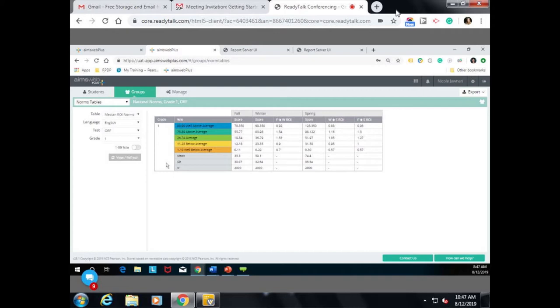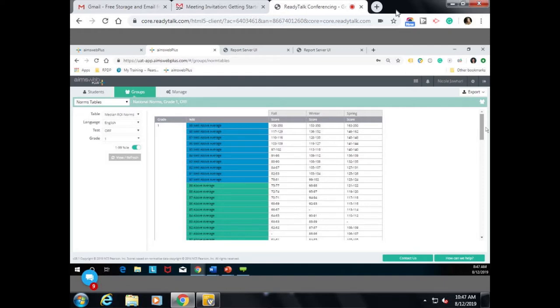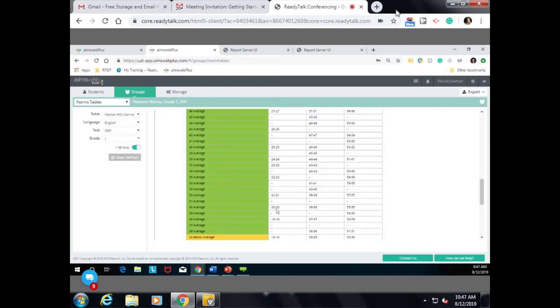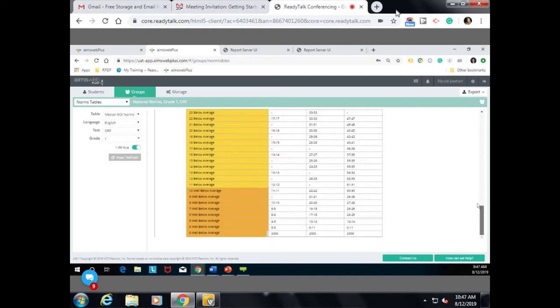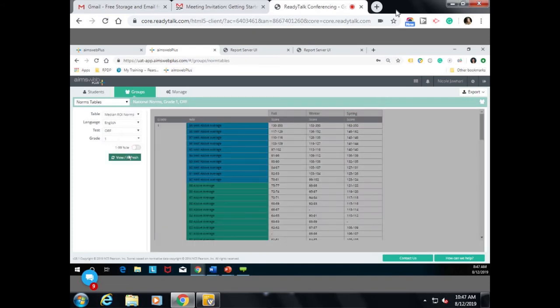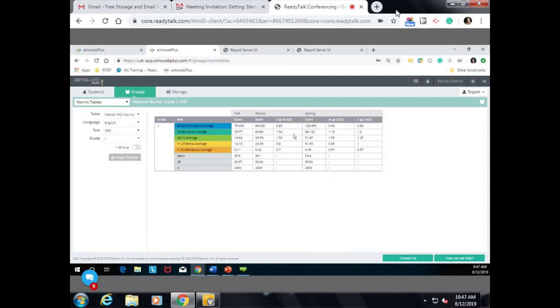If I need more information than that, there's this toggle over here that says first to 99th percentile. I could turn that on, view and refresh, and then I could find exactly what I need my student score to be. So if the IEP says 30th percentile, I go to 30th, and it says they need 20 in the fall, a score of 38 in the winter, and a score of 56 or 55 in the spring. Okay, so that's where you could look at the specifics. If you don't want specifics, you can just look here, and you can also see the rates of improvement that would need to correlate with those scores.